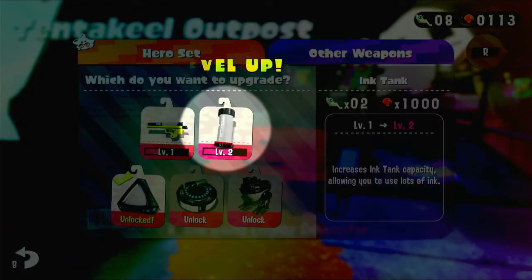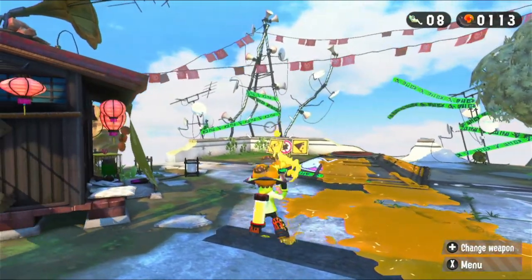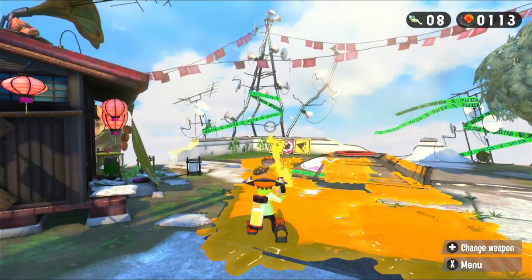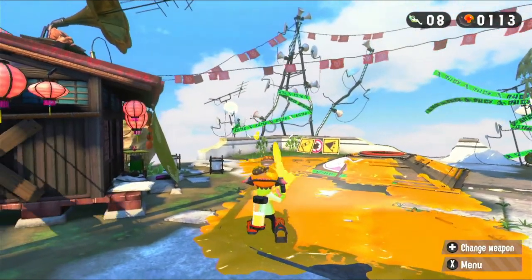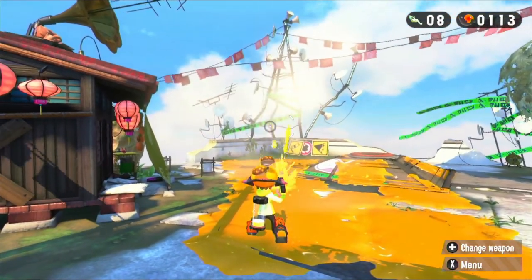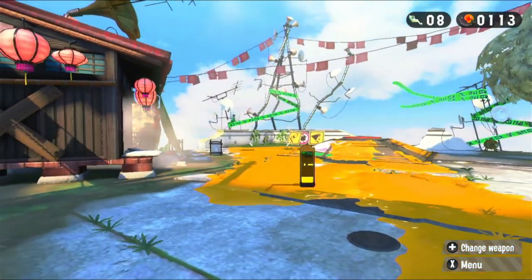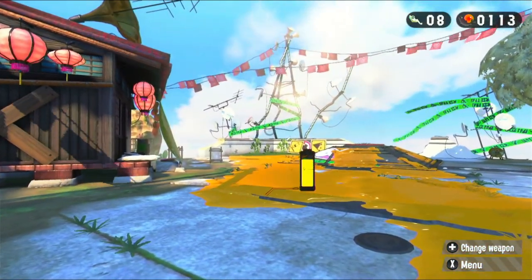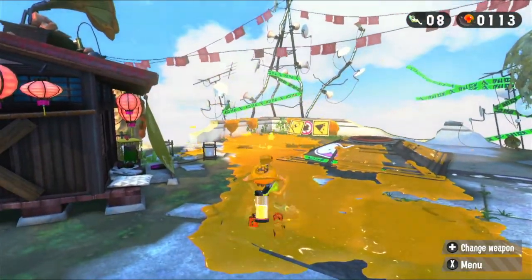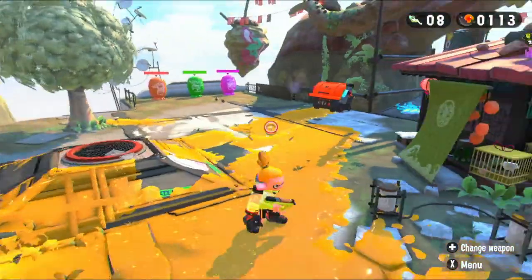But there we go, level up. And now how much do we have? A decent amount. I know this is only level 1 for this weapon, but still. Goes down quite slowly now, so we have plenty of ink shots to go with. But now if I refill it, we definitely have a fair bit of extra space to be able to throw a bomb and then still have ink to throw another bomb not that long after the first one, so that's definitely an upgrade.